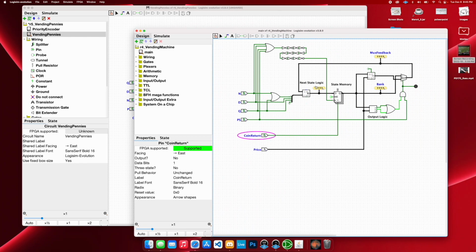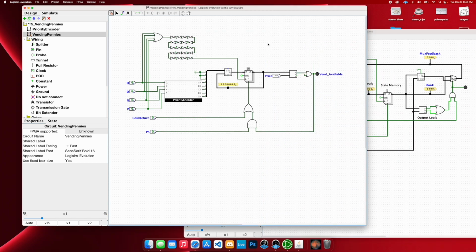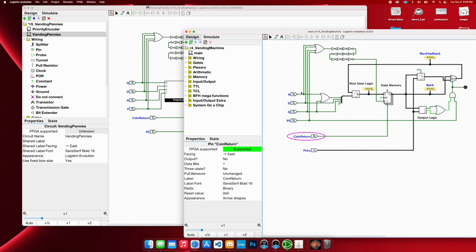In this old design, we are working with only 4 bits, but now in this new design, we are working with 8. So our adder and our register and our comparator all have to be set to accept 8 bits. And then finally, of course, we are now working with pennies. In this project, we had no pennies. So our nickels were represented as 0001, but now that's going to be the value of a penny.